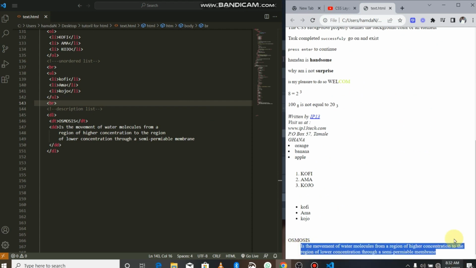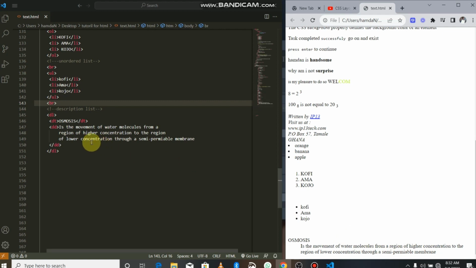Have you seen how it is being done? It's the movement of water molecules from a region of higher concentration to a region of lower concentration through a semi-permeable membrane.